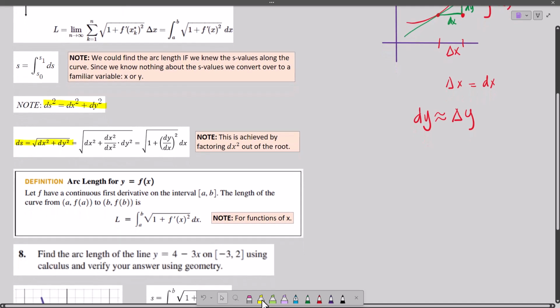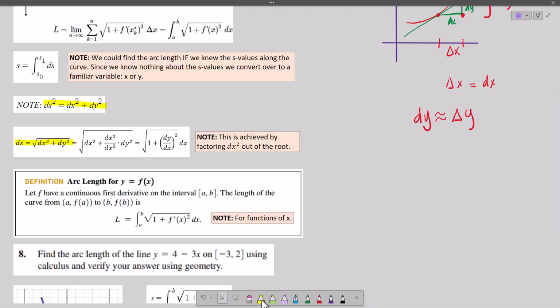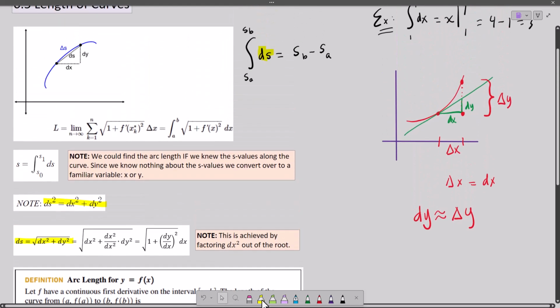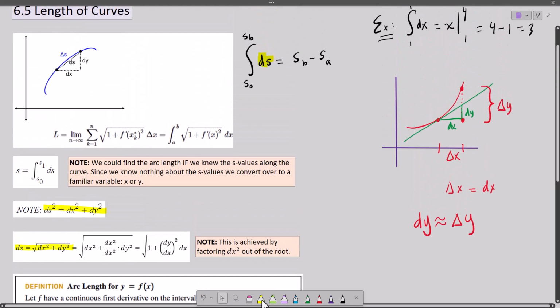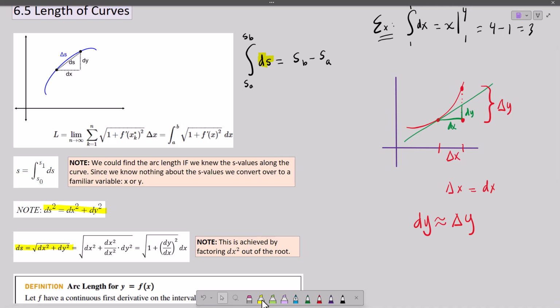So this, we know that if we had a differential, it can't be inside of a square root. That's not going to help us, right? You know how to integrate when the dx or the dy has no power other than 1. We don't ever integrate something with a square root of dx, right? Or a square root of dy. It's just dx or dy.